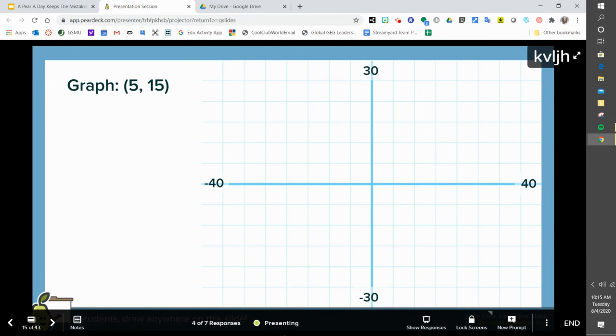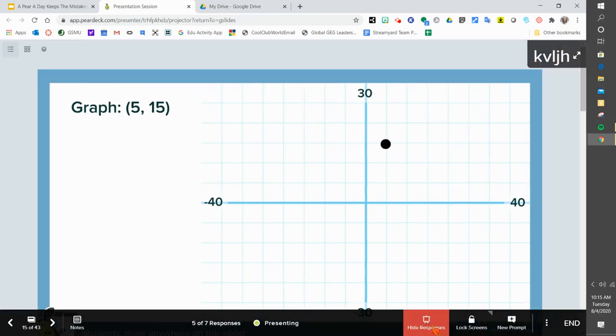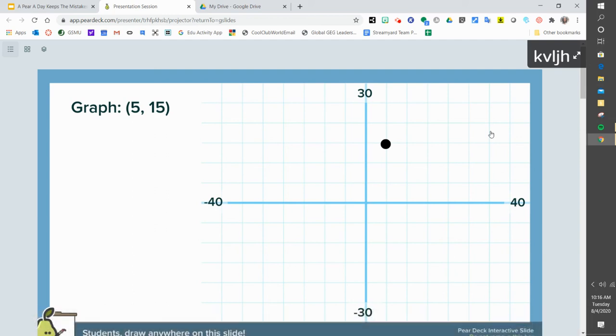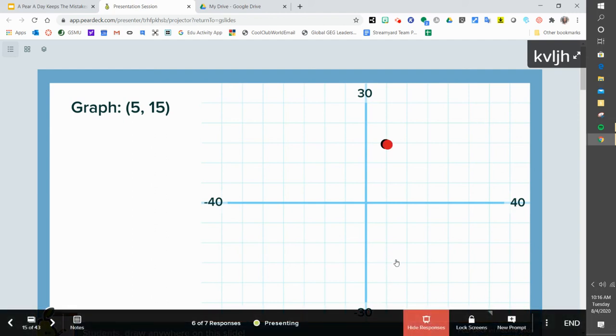And I'm gonna look at your responses. Somebody put black. You can change your color as well at the bottom. Put black too. So was everybody putting black? Yeah, somebody else get green or blue.